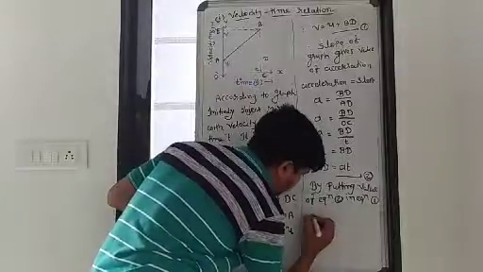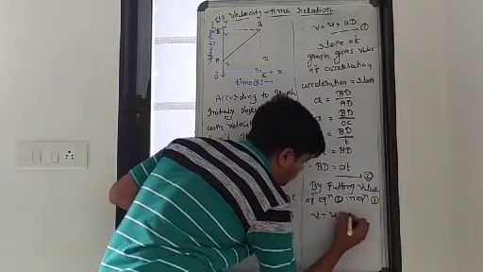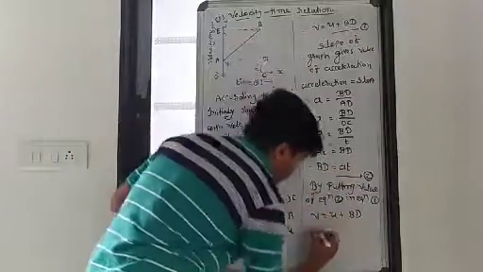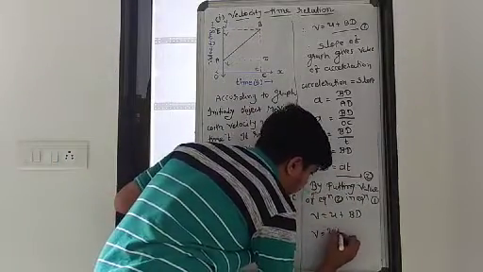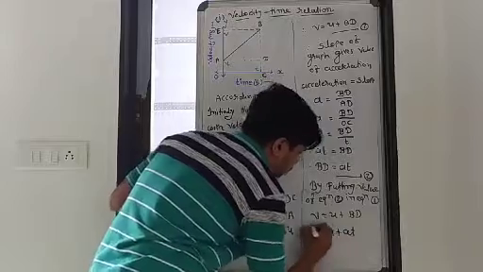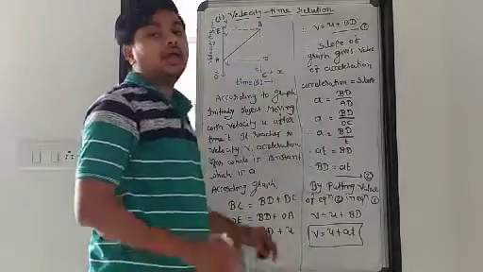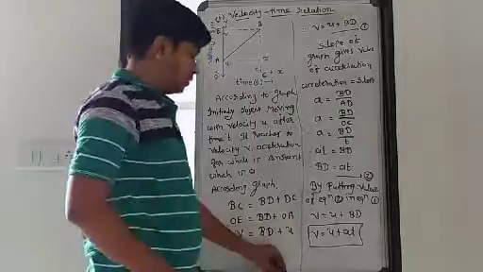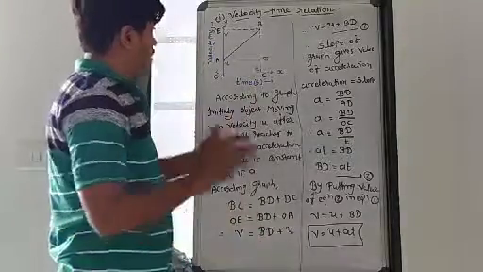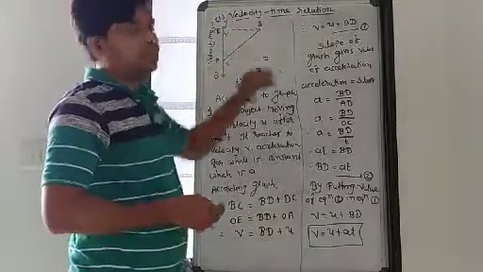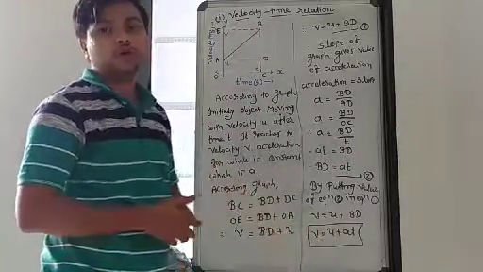What you get? V is equal to U plus BD. Instead of BD, you have to put AT. So V is equal to U plus AT. So here it is, our equation which needs to be derived, right? Once again, here you have to prove the relation between velocity and time. So you have to prove V is equal to U plus AT.